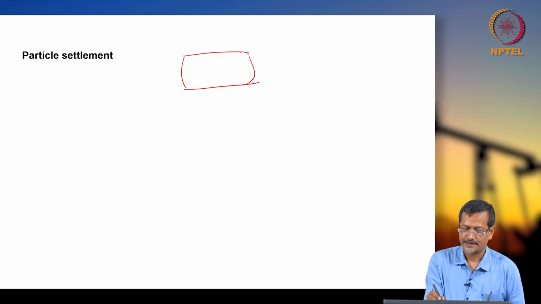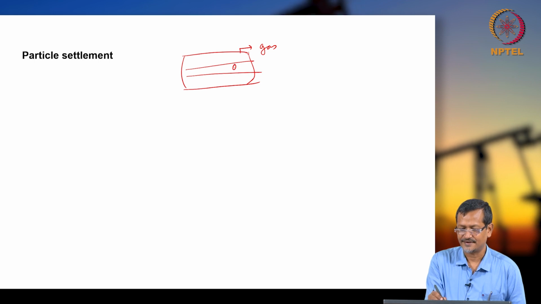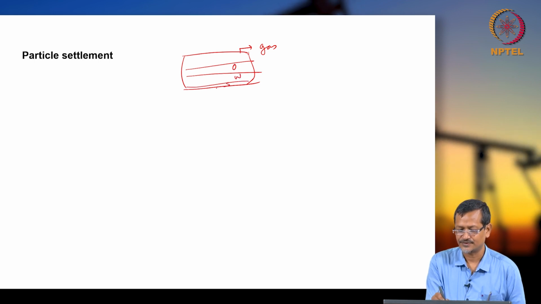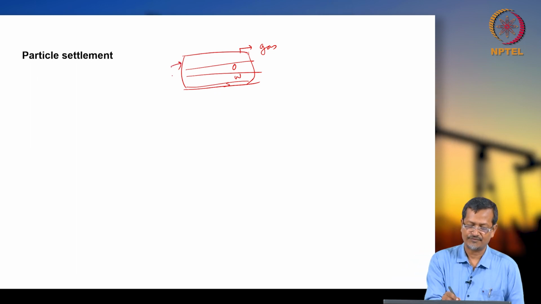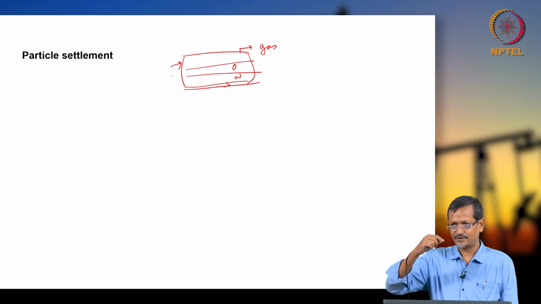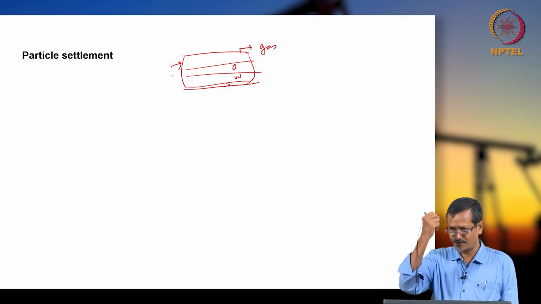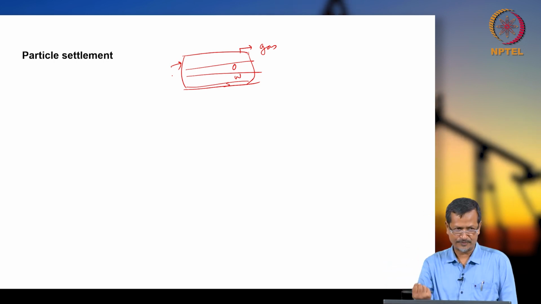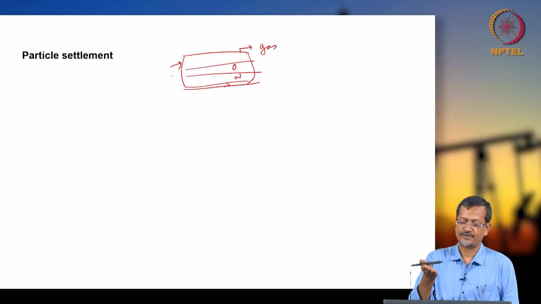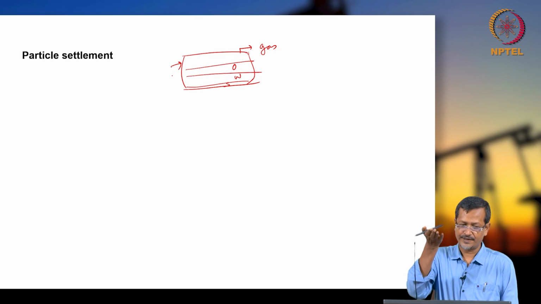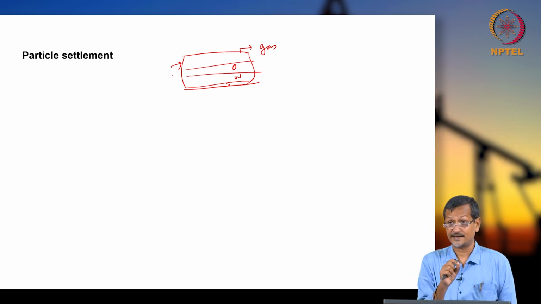So gas will be going out and you are creating different layers: oil, water, maybe sand also. When you are creating layers, you inject fluid and give it a certain time. Because of gravity, high density, high gravity fluid will fall down and settle at the bottom, and low density, low gravity particles will move up. This will be controlled using particle settlement theory.